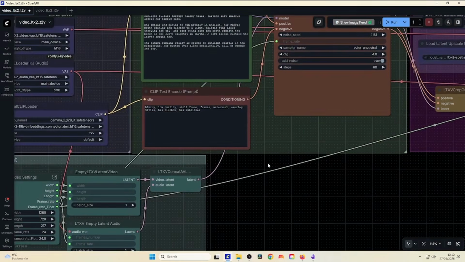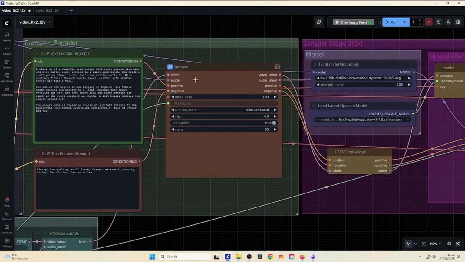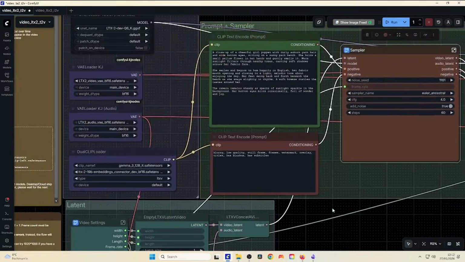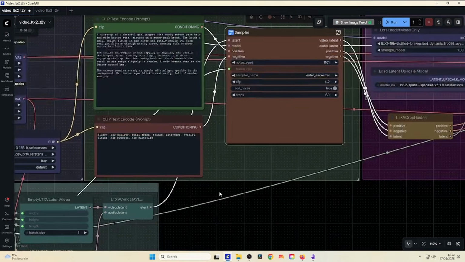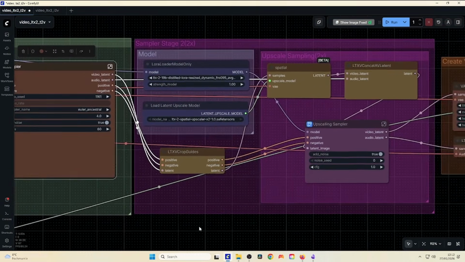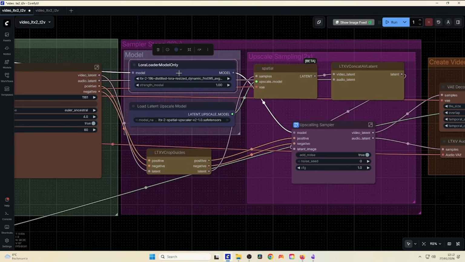Now, once you've set the settings here in the first part, go to the sampler as the second biggest thing and set the steps to 60 and CFG to 4. This is for the dev. As you can see here, dev. Also change those models depending on which model you're running. This is the distilled LoRA, but we're going to keep it the same for the upscaling. The upscaling has a CFG of 1. That's why it needs this LoRA. Even if you're not running the distilled one, you can leave this be.